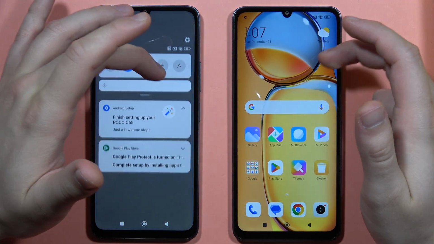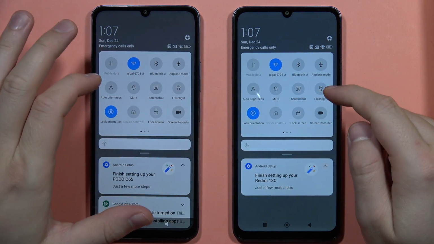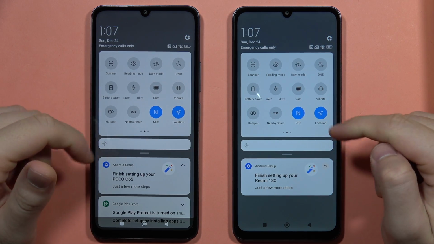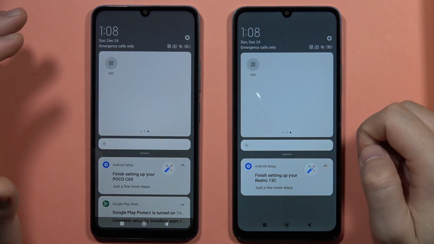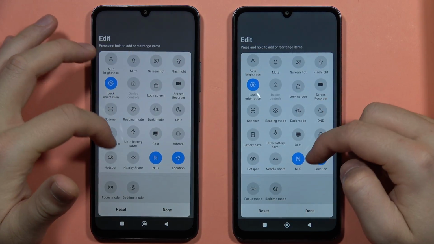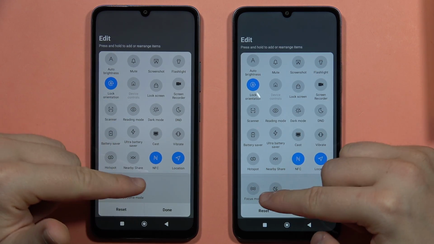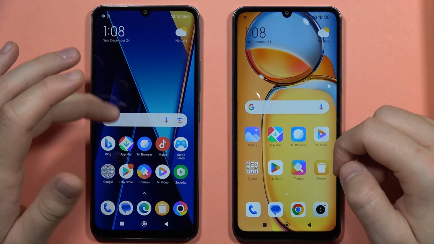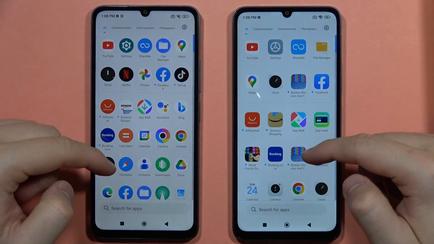So first I'm going to start from this upper bar on the home settings, and let's see if these phones have the same shortcuts. As you can see right now everything looks the same. Now we can click to edit buttons and check if maybe there's some other options not available at the first look. No, both versions are the same. Now let's go into the app drawer, and that's how it looks.